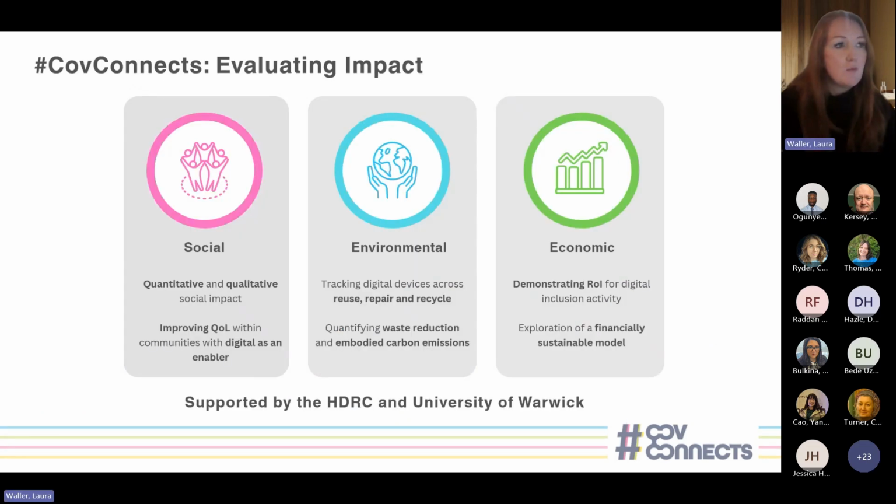So where we are now, we are beginning to formulate our evaluation framework, which sits across 3 core pillars: social, environmental and economic. And from a social perspective, we are looking at both quantitative and qualitative data. So we are working with the HDRC around individual survey design, how we can work with partners to standardise that, but equally how we might standardise our case studies, how we collect them. Some of the challenges we found around case studies is often we will get quite anecdotal, that this device has meant this person's been able to access remote shopping, for example.